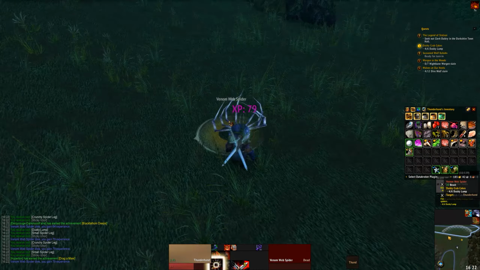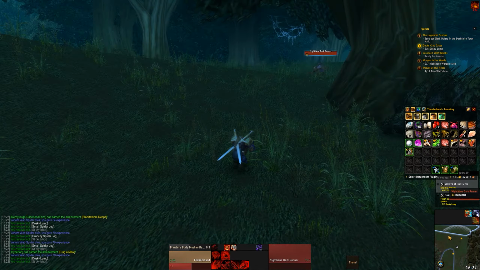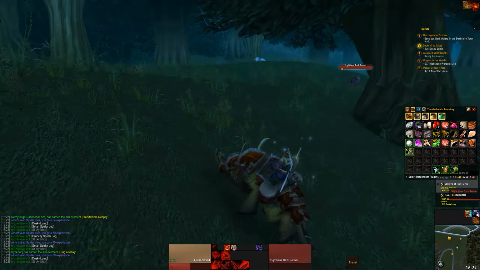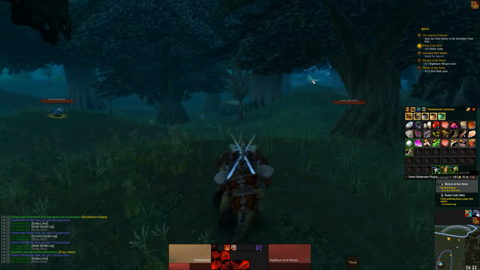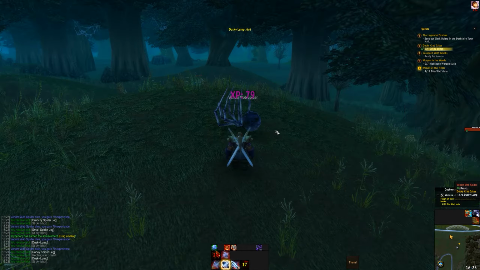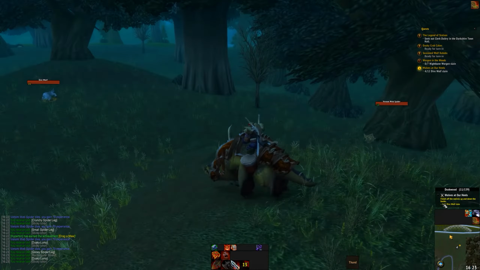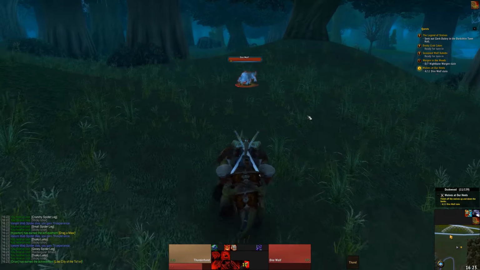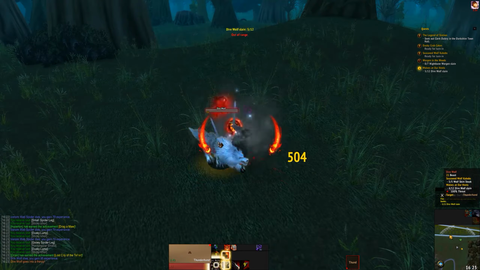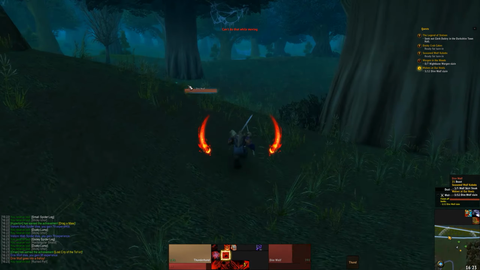Let's take these guys down and, oh, Nightbane Dark Runner. What is this? Worgen in the dungeon. Ooh. Let's take a look at those now. Oh, I forgot. We still need to kill more of these wolves, don't we? Yeah, we have only killed 4 of them. We need to kill 12. What am I saying? I'm not paying attention at all.